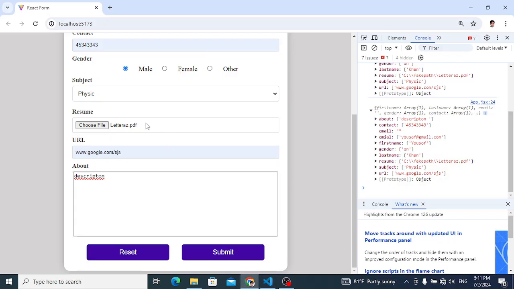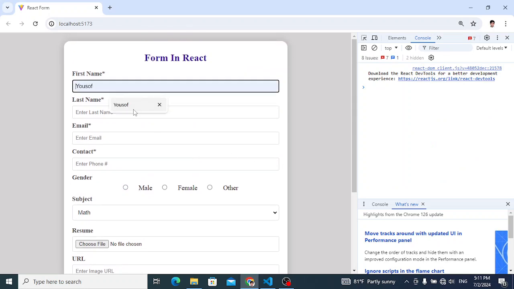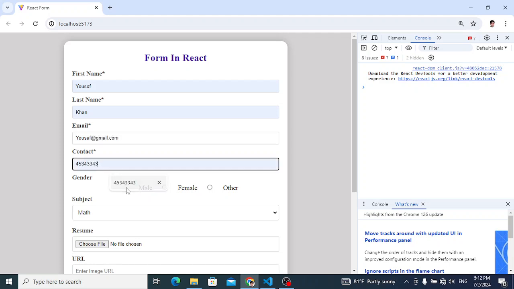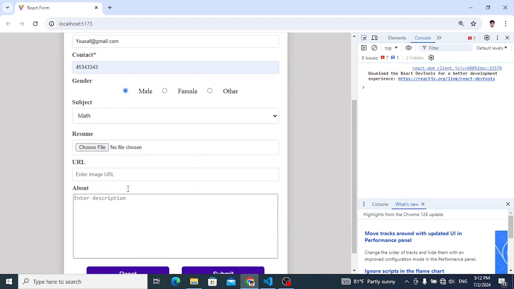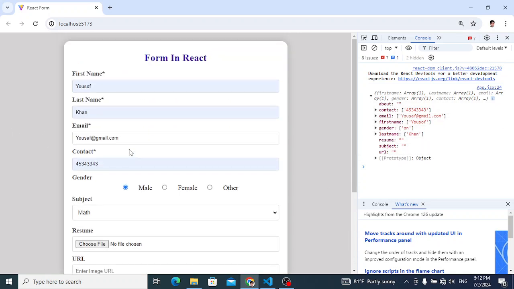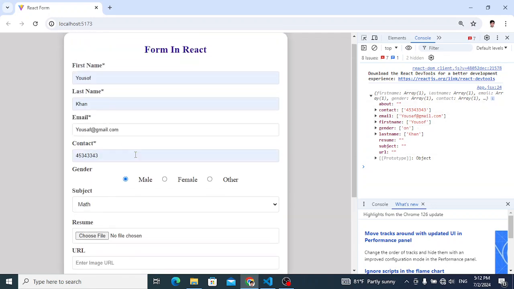Save it. Let's refresh it and let's add. Let's press the submit button. So about, contact, email, first name, yeah, that is okay, everything is okay. So we have printed the data.